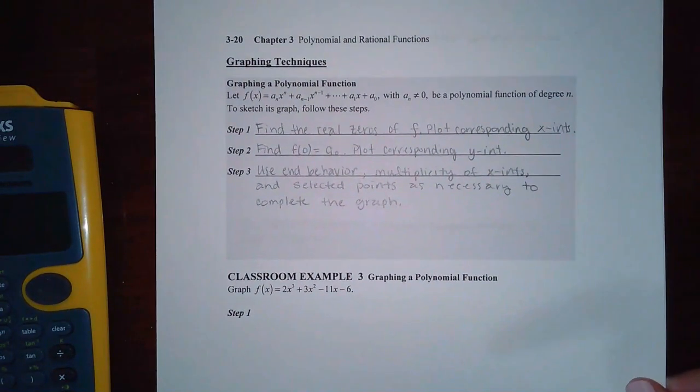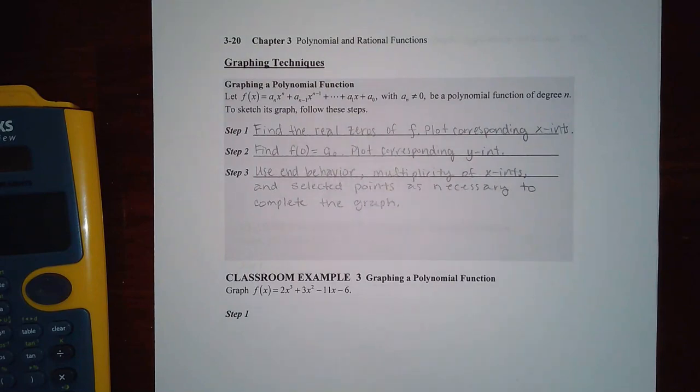Okay. Now I'm going to cover the graphing techniques box, but I definitely want to start another video to try to graph one because it does take quite a bit of effort and it's a little bit lengthy. So it says to graph the polynomial function, you have to find three things. One, all the real zeros of f corresponding, which are actually x-intercepts. So find all the zeros that'll give you all the x-intercepts. Then find the y-intercept by plugging in zero for x and then use the end behavior information, the multiplicity information on the x-intercepts. So the behavior at the x-intercepts. And then if you need any extra points, like if you have hills and valleys, you might need to get the y values on those.